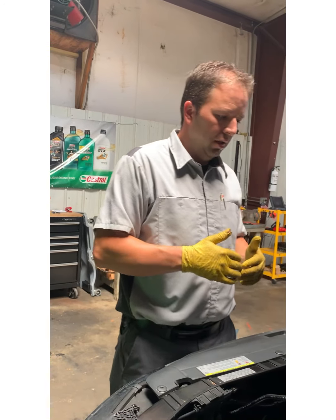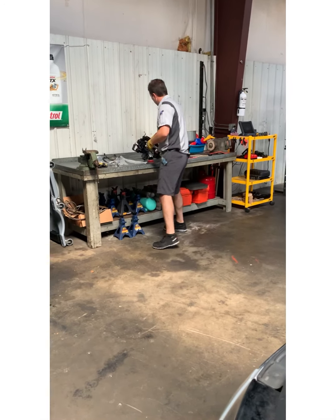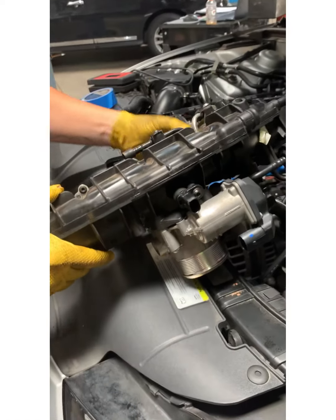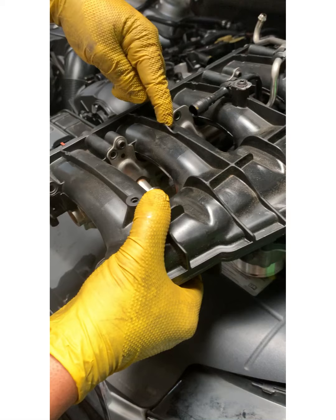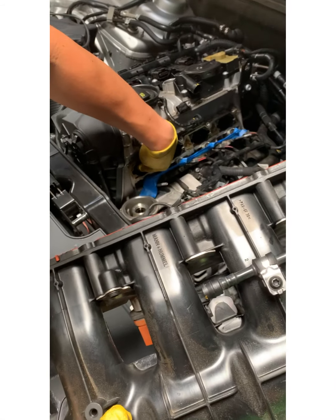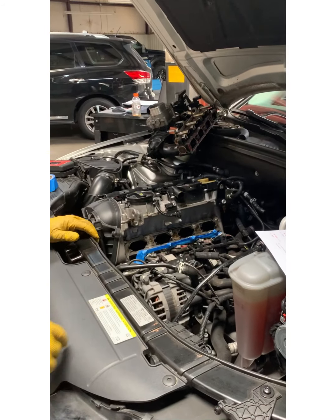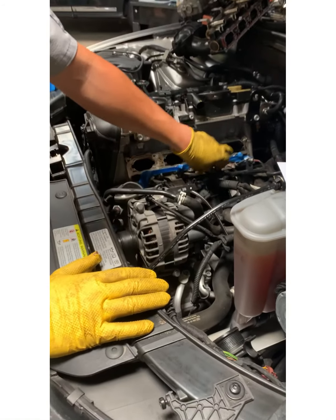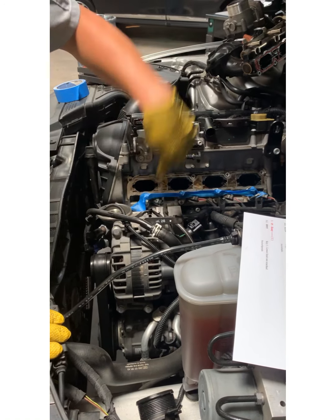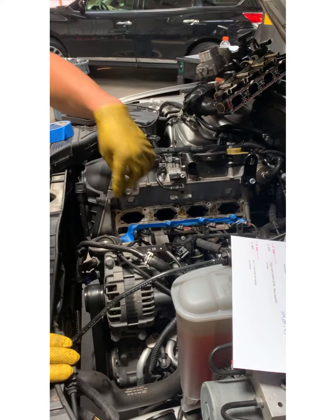What we're used to is the fuel injector being housed in the intake manifold here, squirting gasoline into the runner and the fuel-air mixture going into the intake. That fuel-air mixture keeps the intake valves clean. Now with direct injection, these fuel injectors have been moved from the intake and implemented directly into the cylinder head. So now the fuel is dispersed directly into the cylinder and not on the back of the intake valve — so these valves are dirty. They just get carbon buildup.